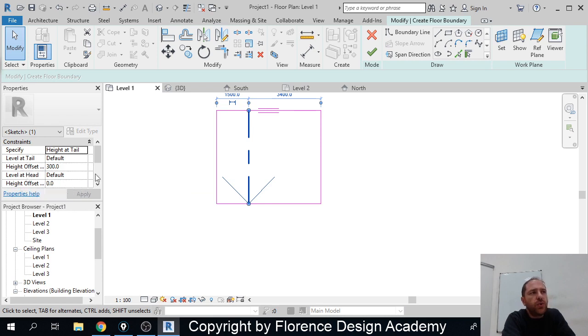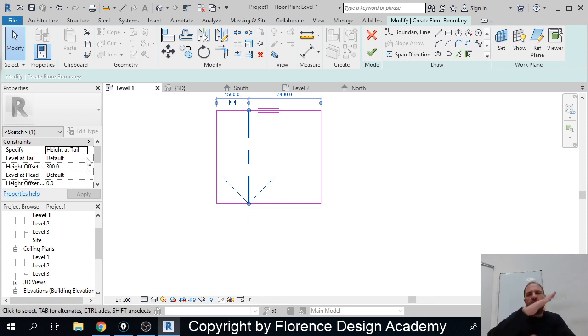There are two extremely important numbers to work with. That is level at tail, level at head. That means right now I have a certain height at this point, that is the tail, and I have another height, that is this one, that is called head.